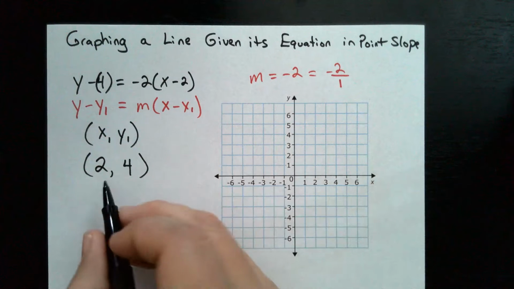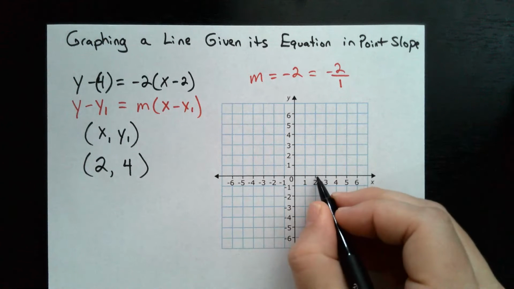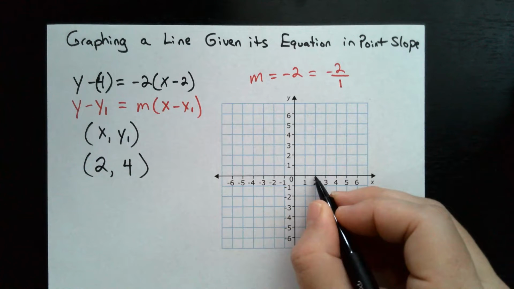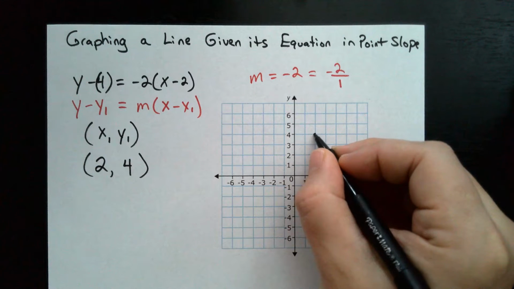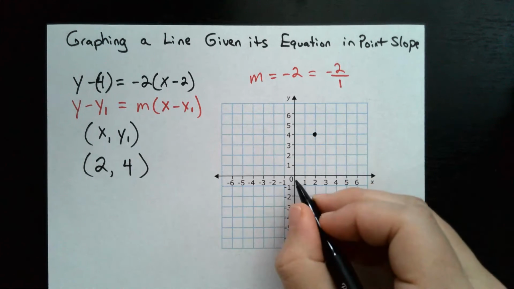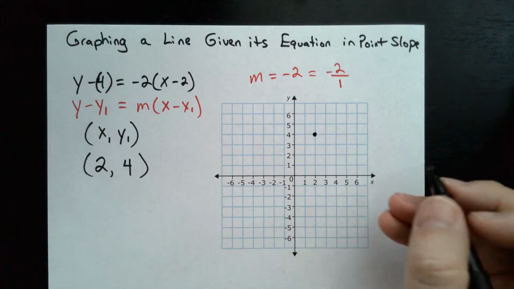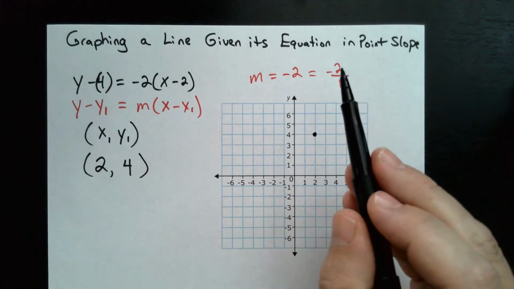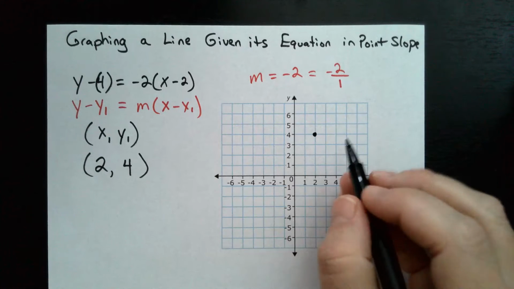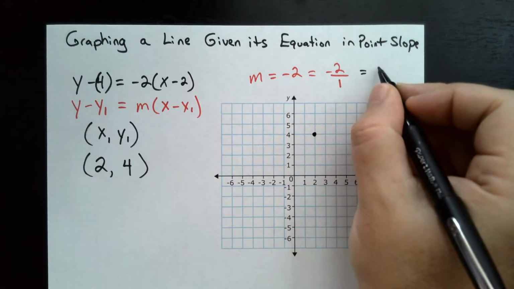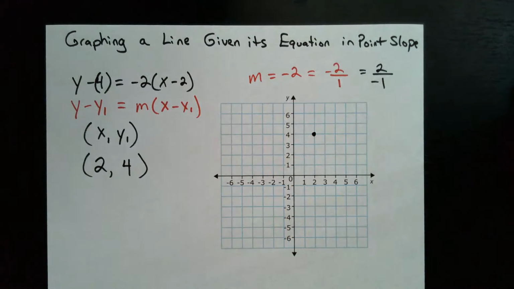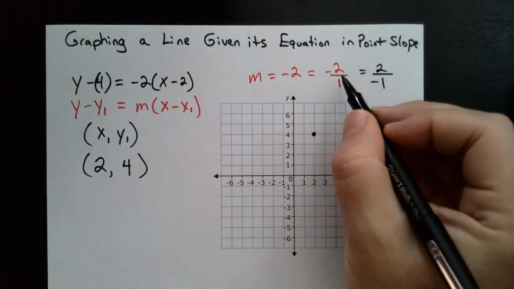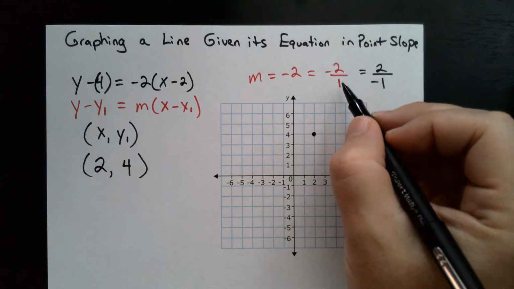All right, so let's go to the x right here. So 2 on the x-axis and then 4 on the y-axis. So we'll go up to here. Okay, so we're going to start our point right there at 2 on the x and 4 on the y. Then we're going to use our slope to get a couple new points. And you can write this also as 2 over -1, just if you need to go the opposite direction. Okay, so the slope says down 2, to the right 1.